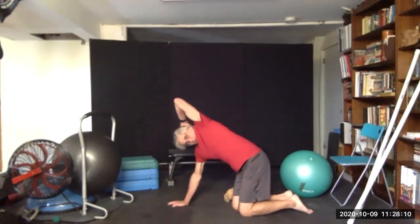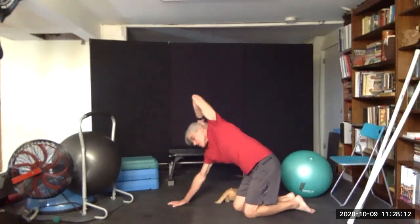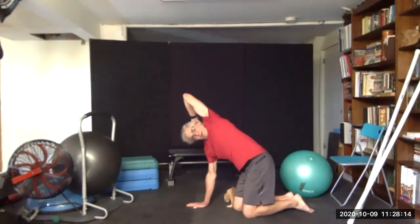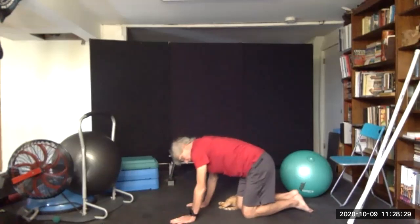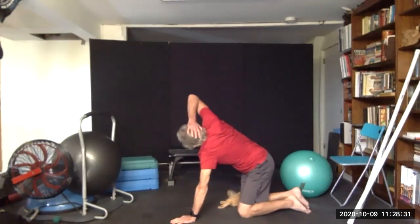We'll take the one hand and put it behind the head. Palm is again beneath the shoulder and looking up. And put that hand down, pick up the other, look the other way.